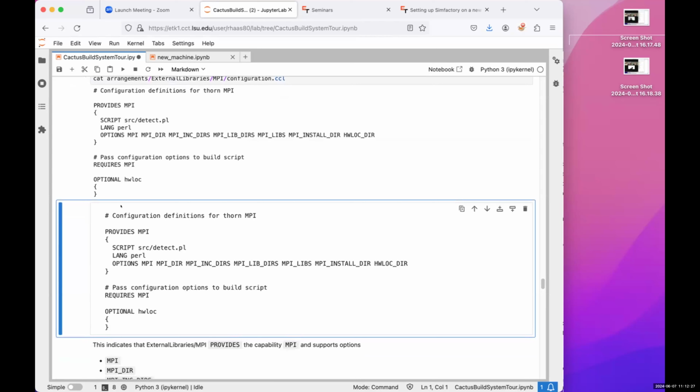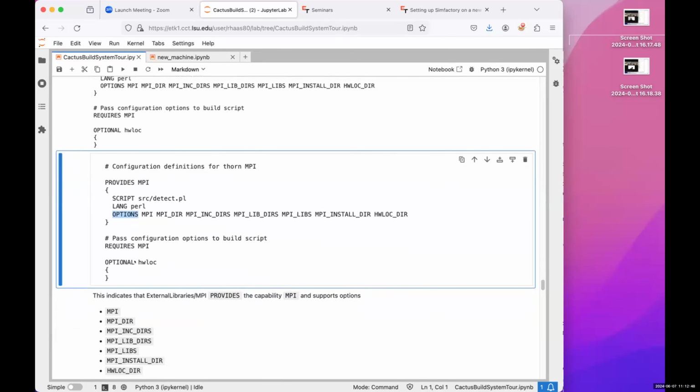And in here, the interesting bit is this line, options. That one lists all the options that you can put into the option list that this particular external library, or actually your own one if you care to, is going to react to. Anybody could do that. It's just most useful here. And in here, the list of options that it actually looks for.